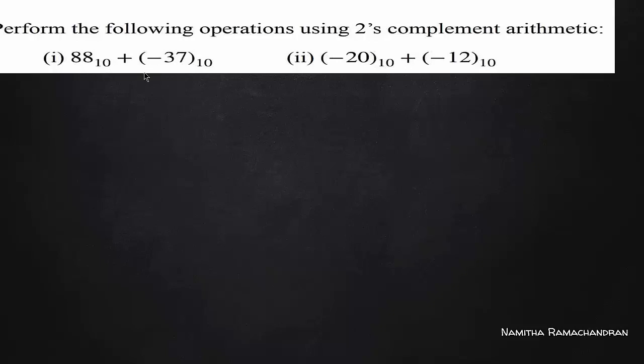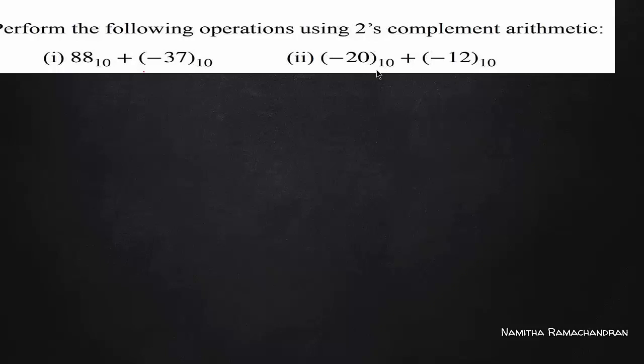So there we have that rule. If after completing that addition there is an end around carry, simply discard that carry. If there exists no carry out, in that case we need to take the 2's complement in order to get the actual magnitude. All those rules are applicable in the case of subtraction. But case 2, this question number 2, is a pure case of addition. We have no such rule here.